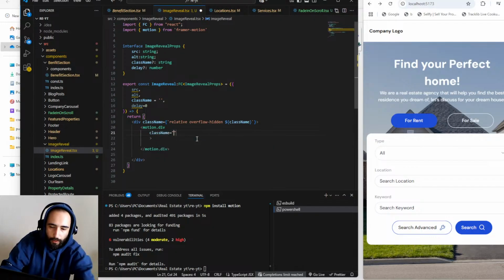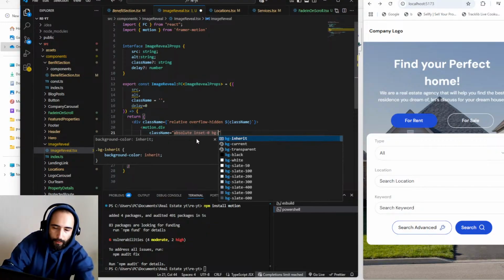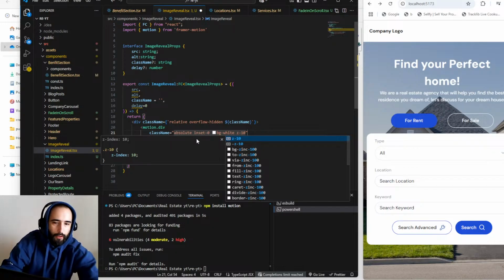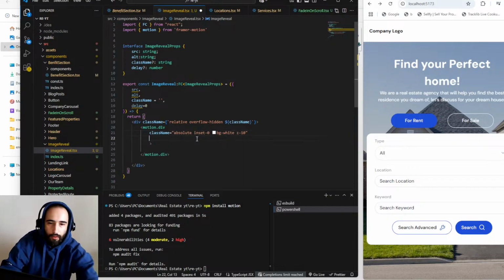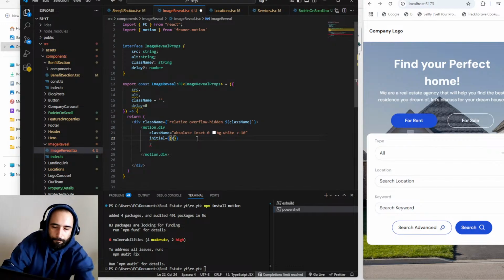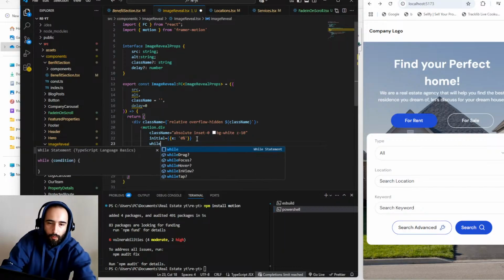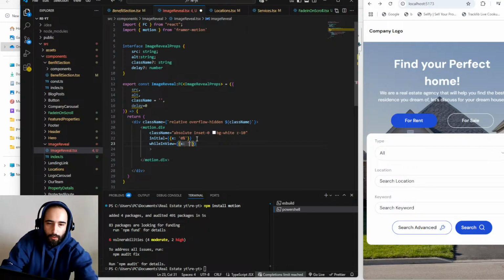Okay, let's quickly set up here. This div is going to be absolute, inset-1, background white, z-index let's say 10. Initial is going to be x 0%. Whilst in view, it's going to be 100%.